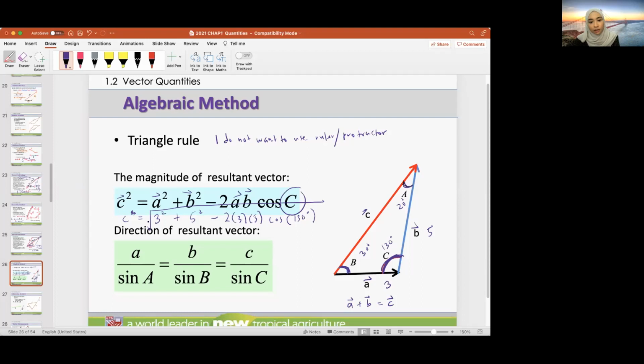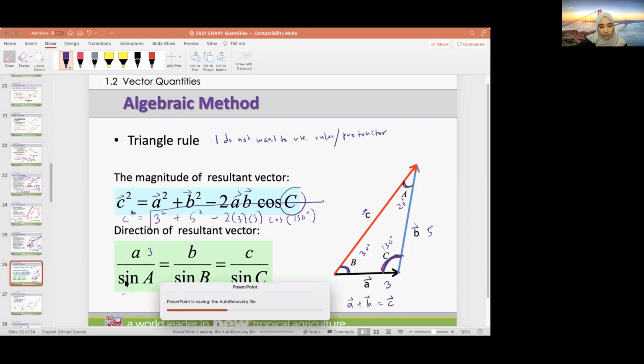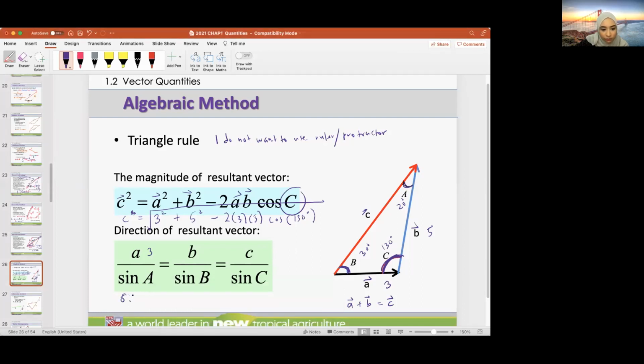So this is how you use the triangle rule. Oh sorry, you should find the angle using this first. But it's okay, I think you guys get it. So A is 3, and over here they gave you sine of 20 degrees. They gave you capital A and capital B's degrees, and then B is 5, right? Sine, what is B? 30.